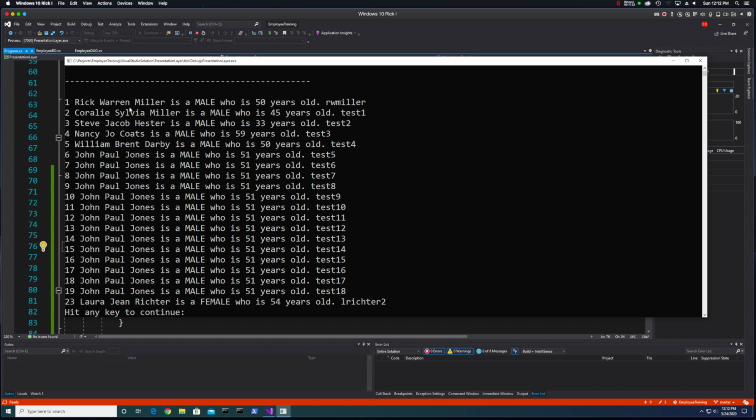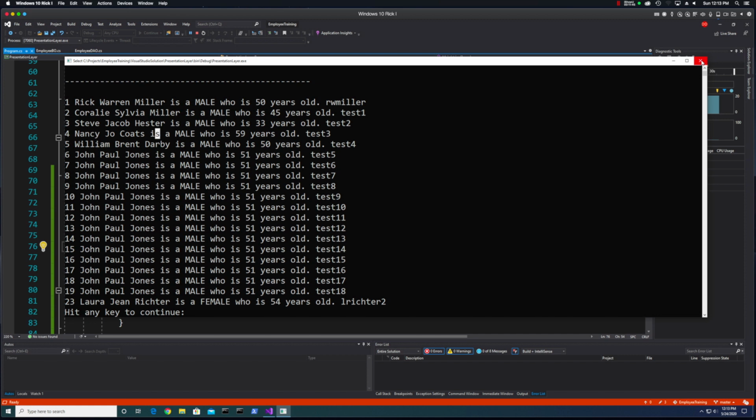Now, oh, she's 2. She wasn't 3. That's 0, 1. So I think what I'm going to do is exit out of here without running this whole thing. And then, oh, I needed to do Laura Jean Richter too. So that's 0, 1, 2, 3. So 2, 0, 1, 1, and 3.